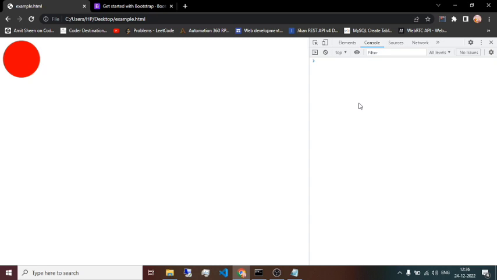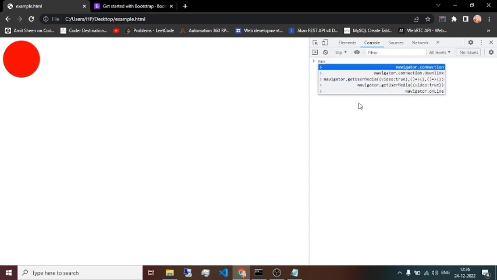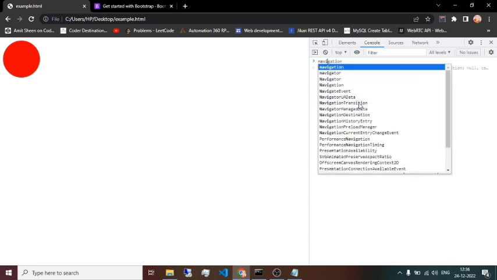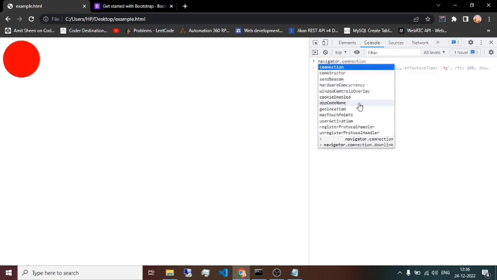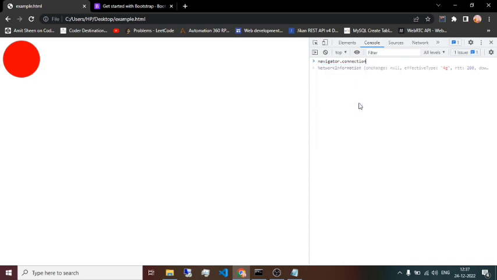In Chrome we have an API called navigator. This navigator contains the connection variable, which contains different properties of the connection through which you are connected to Chrome. As you are seeing, this dot connection is returning a network information interface to us. In this interface we are getting the downlink speed. This link speed is in megabits per second.